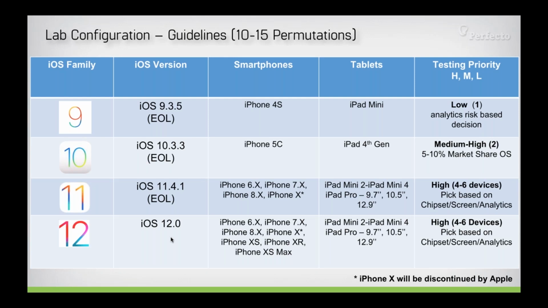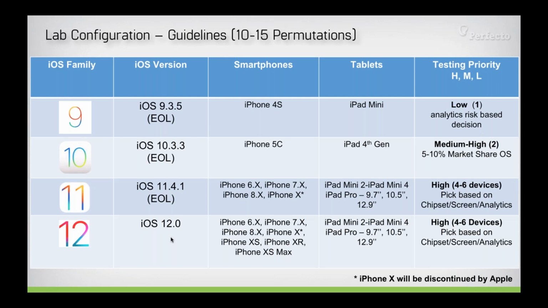So if I'm trying to summarize, we need at least four devices for iOS 11. I will do 6 for iOS 12. And then we need to make sure that some of them have iOS 12 and others iOS 11. Another important thing is I can see a lot of different screen sizes. Yes, and this is something that happened in the last year. More and more screen sizes in iOS. It actually affects both native applications and web, responsive as well. Yeah, definitely. So this is matching my recommendation of between 10 to 15 devices.